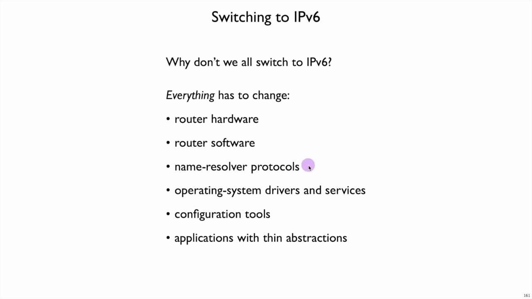We saw how that interacts with name resolver protocols. Operating systems have to give you some slightly different hooks, so you can ask some slightly different questions. And even applications sometimes have to deal with this. If you're connecting to a server, you might get an IPv4 and an IPv6 address, but the IPv6 one might not actually work given your network environment. And so sometimes applications have to go out of their way to try both. Mostly the operating system can do that for you and smooth over things, but not always.